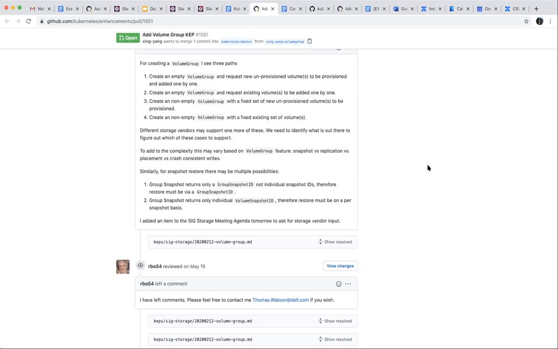Otherwise, but to be perfectly honest, the most likely outcome is we would just decide to not do it. We'd be like, okay, this is too hard, and we don't care enough about that specific driver supporting this specific feature, and we'll go do something else. Right. Yeah. I think also if we have to support all the cases, especially in the beginning, when you're initially trying to put together a proposal, you want to do everything, then it's getting really, really complicated. So let's talk more about that in tomorrow's meeting.